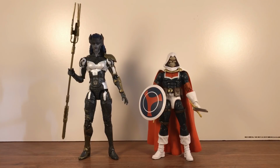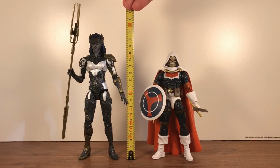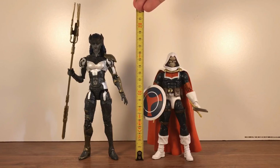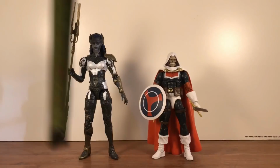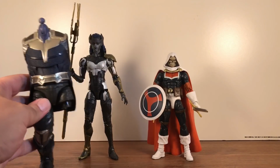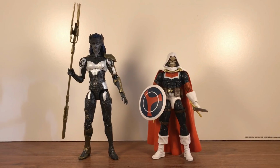And here is Proxima Midnight standing next to the Taskmaster that I reviewed yesterday, getting a bit of a size comparison. Proxima stands at about 19 centimeters, which is around 7.5 inches. And as expected with the Bucky Cap mold, Taskmaster is just over 16 centimeters, about 6.2 inches or so. So she is quite a tall figure. I'm expecting the Thanos to be quite tall as well once it's actually finished. The head is obviously going to add a little bit more height, but you can see he's a tall guy, and Proxima is going to be quite a tall soldier to go along with that Thanos.